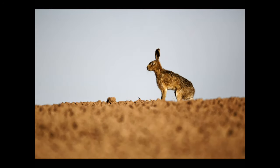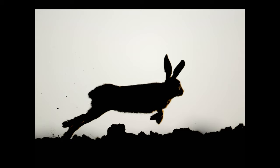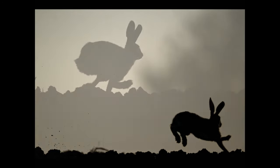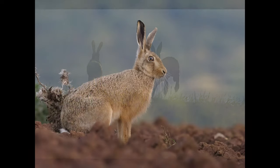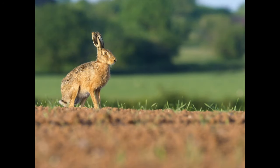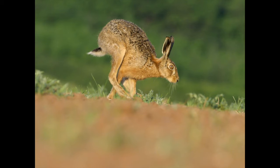My favourite place to photograph them is where this field runs east to west over a ridge. In the morning or evening you can choose frontal lighting or backlighting, and I like to get hares running along the top of the ridge — sometimes it's just soil, other times grass, depending on the time of year. I can also adjust my position so I don't have sky behind the ridge; moving to one end gives green vegetation as a background. With the video head it's relatively easy to pan with a running hare, though if you know you're going to do that shot you're better off sitting on a stool.